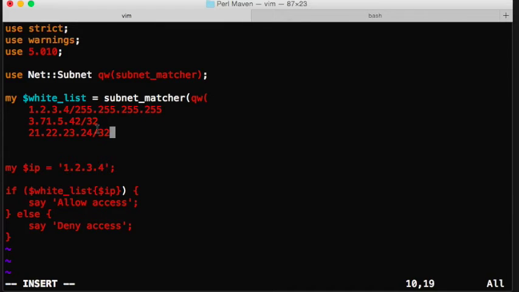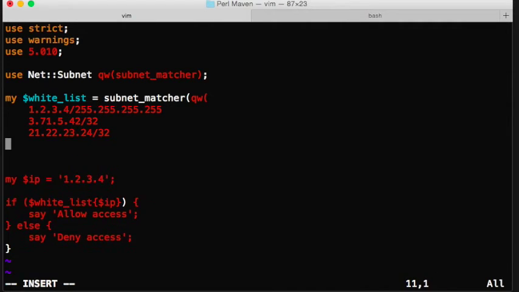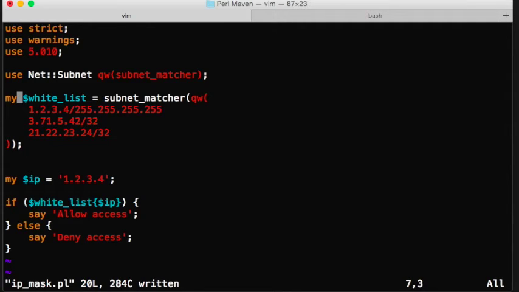One of the ways this, and one of the ways this. This is what's called the CIDR notation, and this is the subnet mask notation. And this is the way we define the subnets.